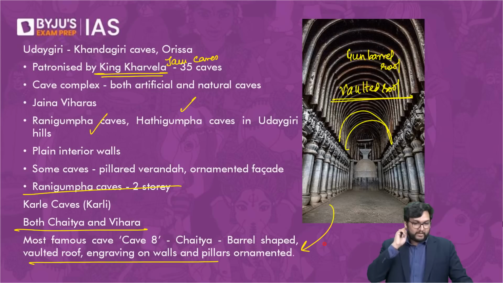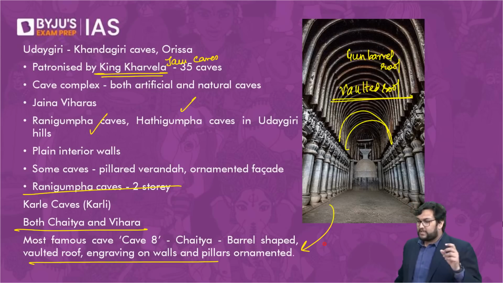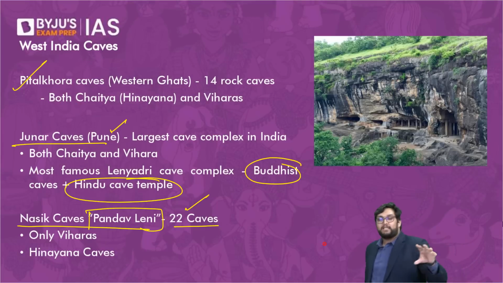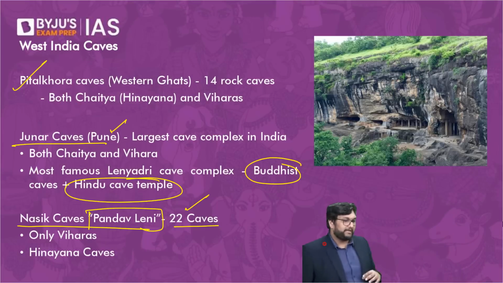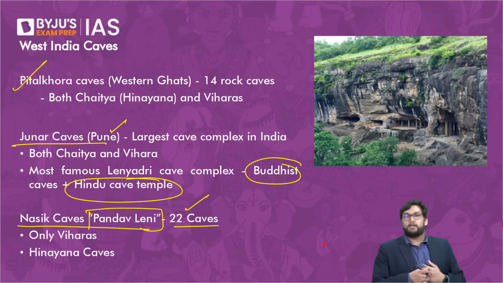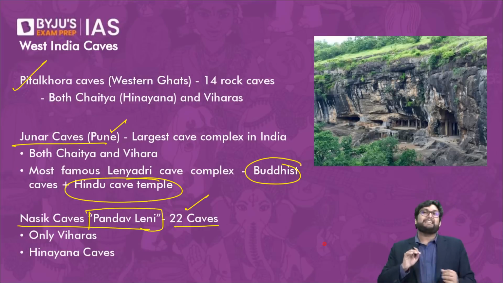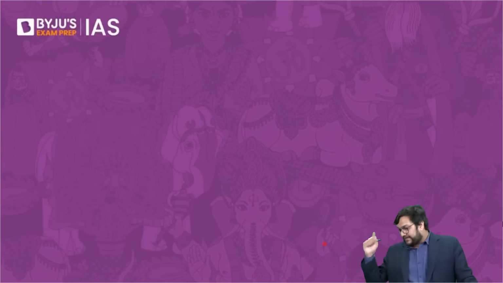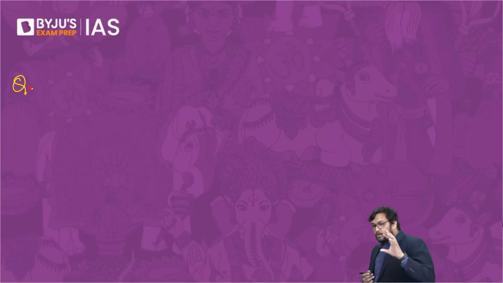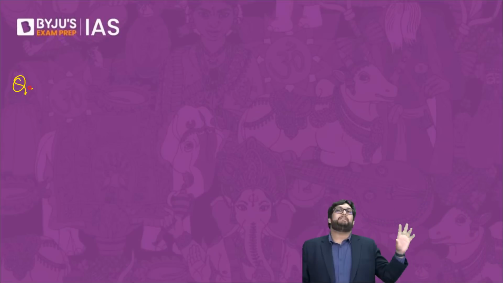Along with that, you have the idea of what we call the vaulted roof for Karle, for example. You have the three in the Western Ghats itself, made very beautifully into the mountains itself. The idea is only very simple. They can't ask you a question directly on any one cave. I will give you a question so as to give you a simulation of what can be asked. Can I do that? And then we start a very important thematic which is called temple architecture.